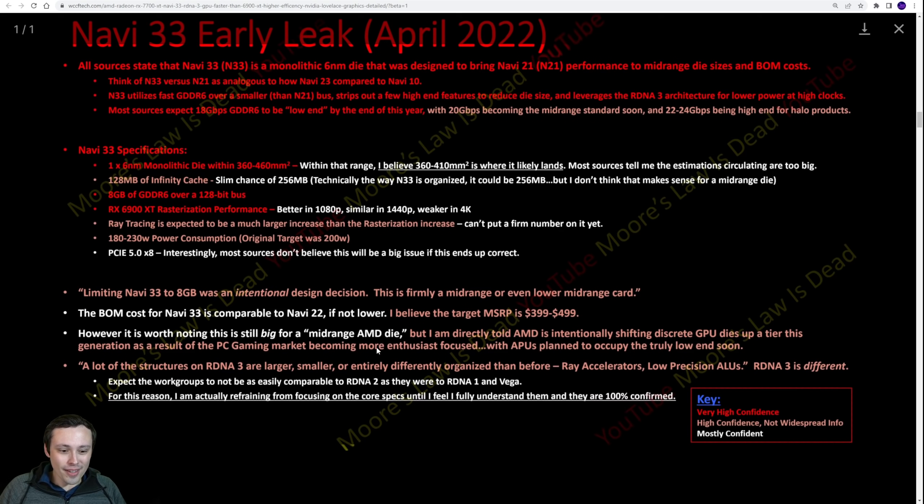He's also thinking this is still a monolithic die — one die — whereas the higher-end chips are pointing towards a multi-chip module design. I'm really interested in how that plays out and really hope they've completely solved any latency issues that could come along with that. Anyway, all early leaks and rumors can certainly be wrong. This video is getting fairly long so we'll go ahead and end it there. I hope you guys have an excellent day.